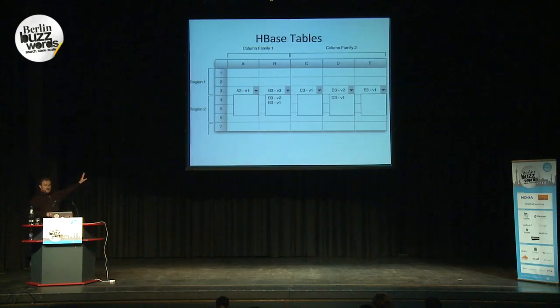A few more notes on this model, because that's important for how HBase works. You notice, like in Excel, these rows are sorted. 1, 2, 3, 4, 5, ascending sorted. It's slightly different in HBase. In HBase, you can give any of these rows a basically arbitrary binary key, like a row key. And that row key can be any number of bytes, just a byte array. And it's sorted automatically in what is called lexicographical order.